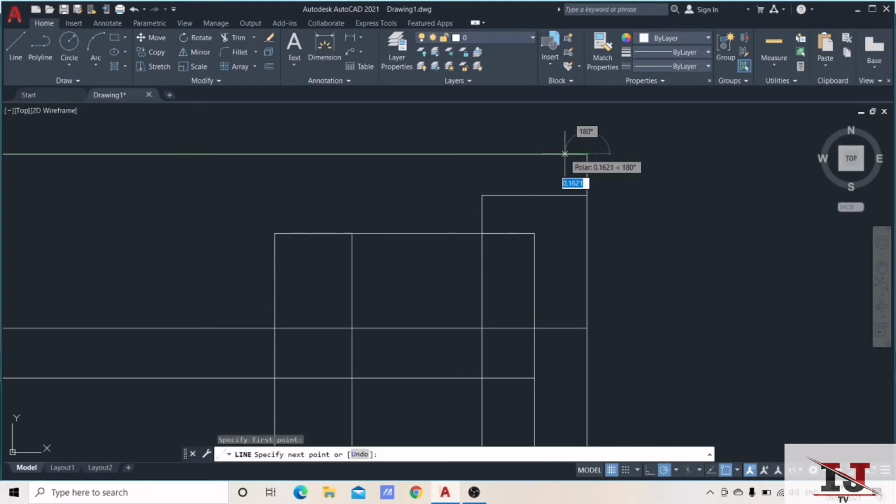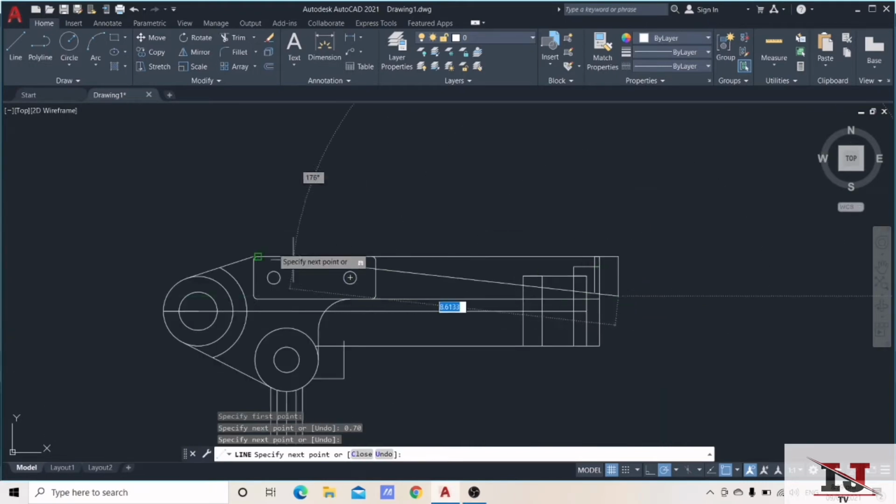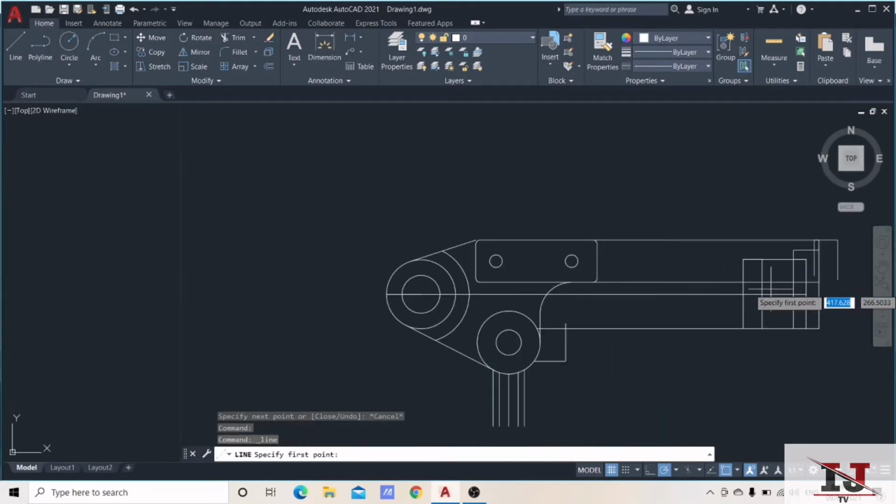From here to here, 0.14. And then another line having a distance of 0.70. Okay.